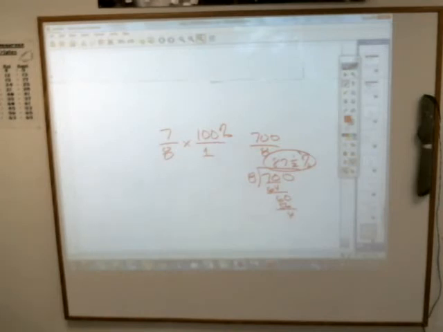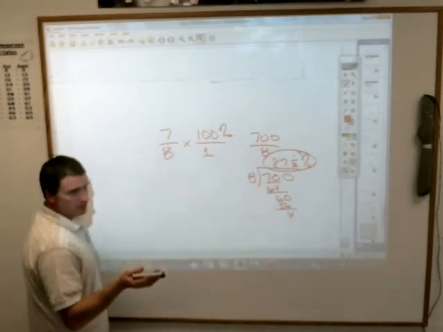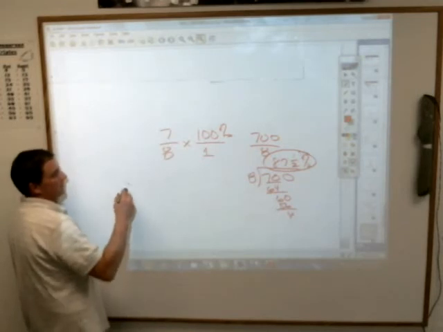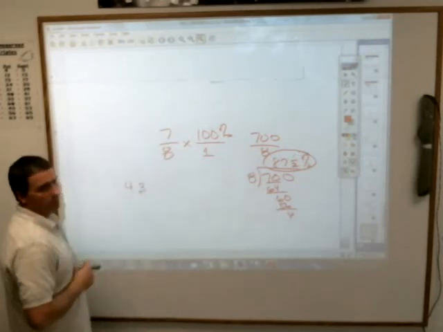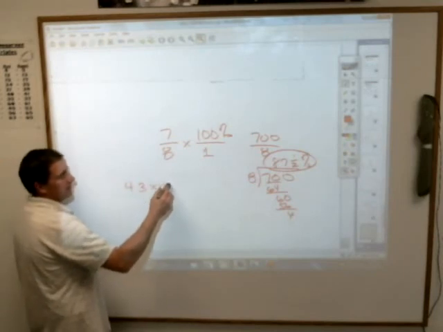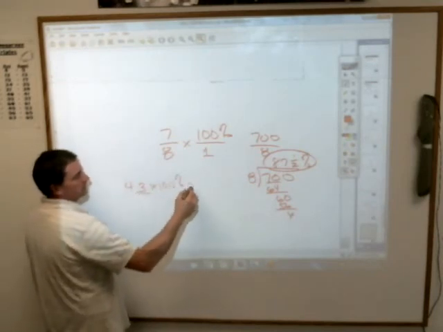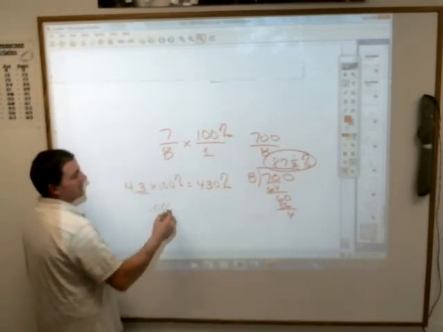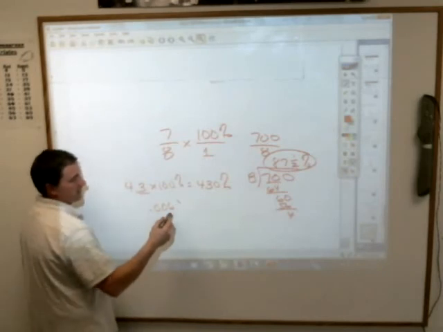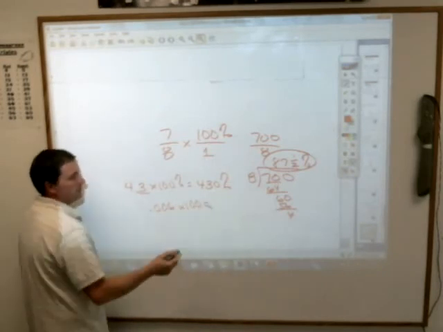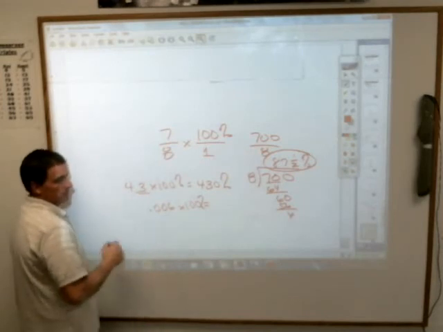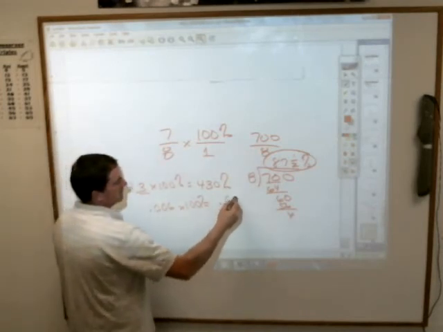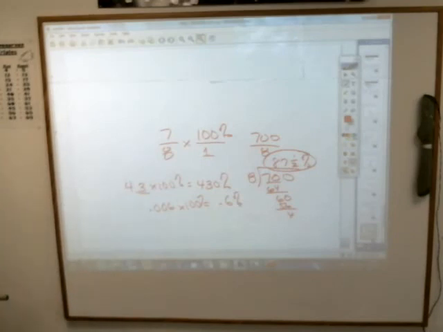It's especially useful when you do decimals, because with decimals you just move the decimal over 2 times. If I have 4.3, what percent is 4.3? Well, you just multiply it by 100%, which means you move the decimal 2 places over, it's 430%. If I have 0.006, and I want to make it a percent, if I multiply 0.006 by 100%, I end up moving the decimal 2 places, 0.6%. Isn't that special?